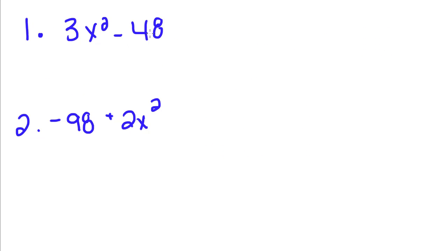First we have to make sure that this is a difference of squares. Right now it's not a difference of squares because 3 is not a perfect square. But if you remember what we did last lesson, finding the GCF, if both terms are divisible by 3, we can pull that 3 out. 48 divided by 3 equals 16. So that means we can pull that 3 out and this becomes x squared minus 16.